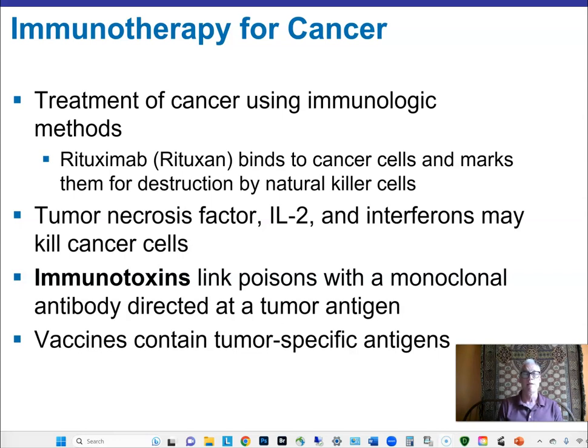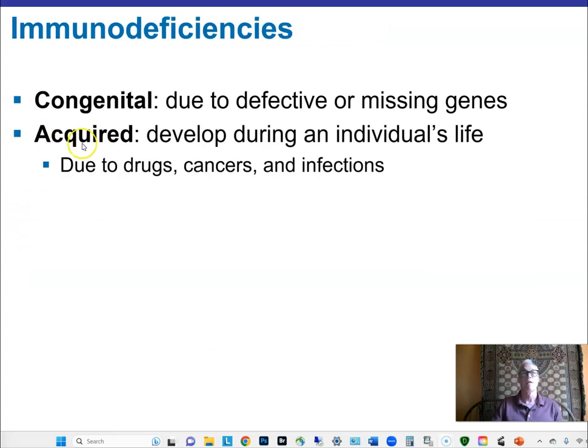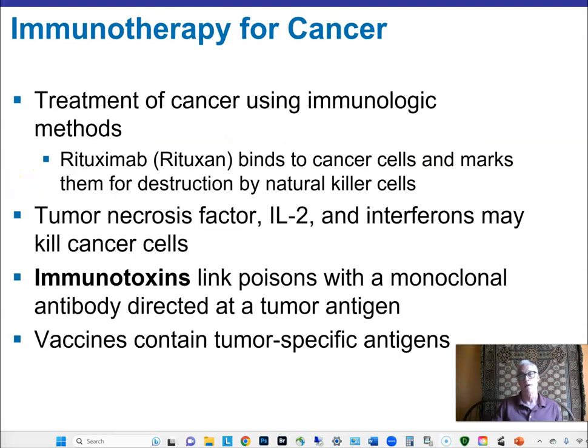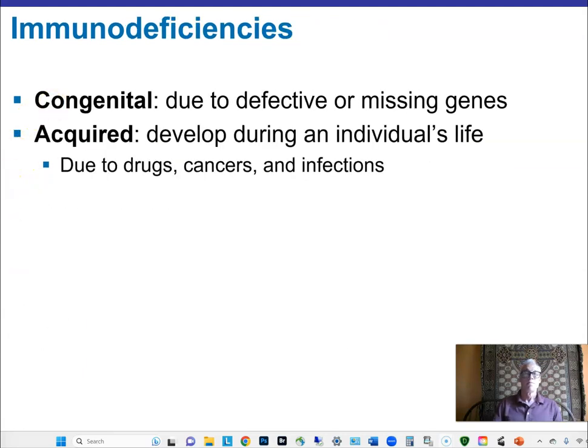A promising idea that we have already brought up once before is linking poisonous substances with antibodies to those tumor-specific antigens, and then that will guide those antibodies right to the tumor cells, and they'll stick onto them, and then the toxic chemical will kill them. They'll be endocytosed, and then that poison is going to be right inside the cells and kill them. Vaccines: tumor-specific antigens can be used to vaccinate someone against their own tumor antigens and help kill that. Okay, so now we're going to talk about immunodeficiencies.